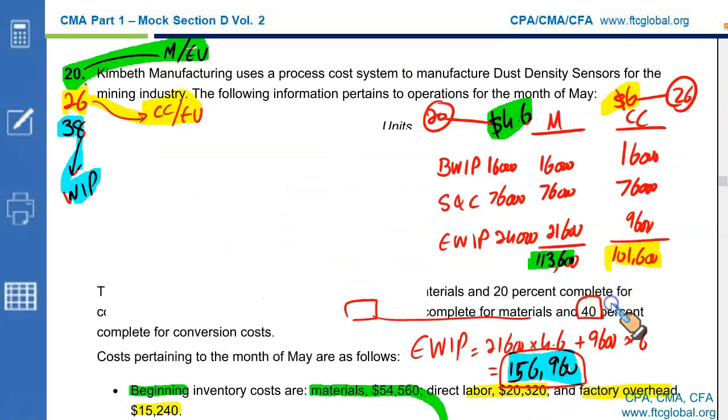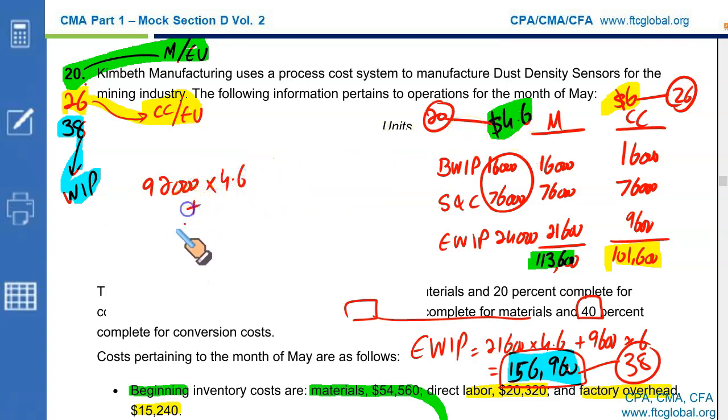Now the last part, which is basically not required as per the question, but we just want to do it. We have done questions 20, 26, and this one for question 38. Okay, now let us find the value of the goods transferred to the next department. Remember, we completed a total of 92,000 units as per the question. So these 92,000 units fully completed will carry the rate of 4.6 for material, and the rate of 6 for conversion cost. If you simplify, this will give you 975,200. So this is the complete value of the goods transferred to the next department.